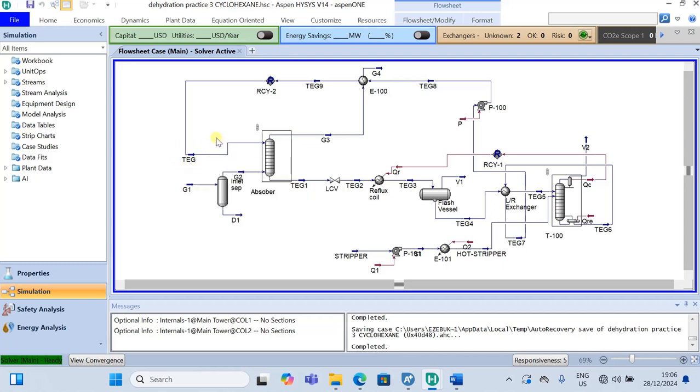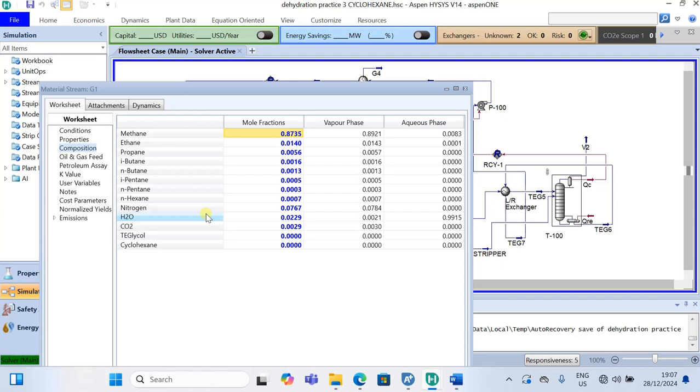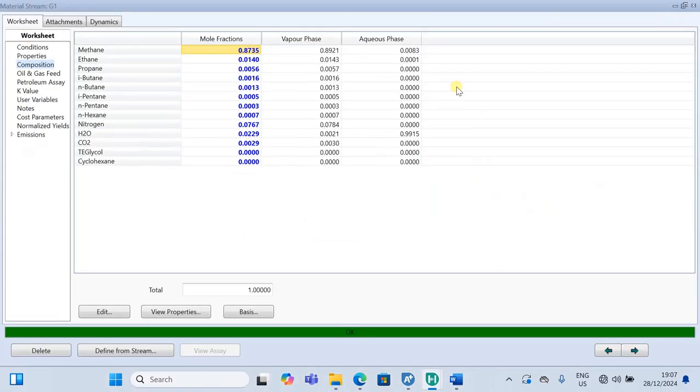TEG was used for this, and you also have the regeneration and recycling of the glycol compound. So this is your feed to the process, G1, which contains water. As you can see, H2O is 0.0229.